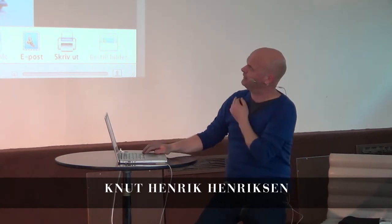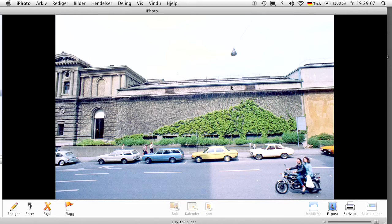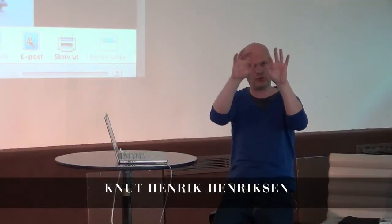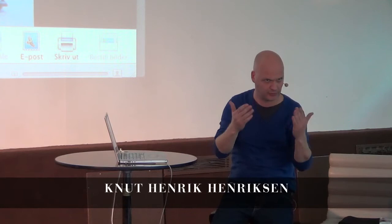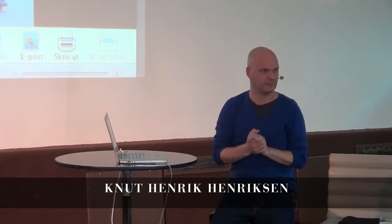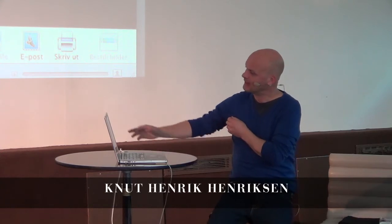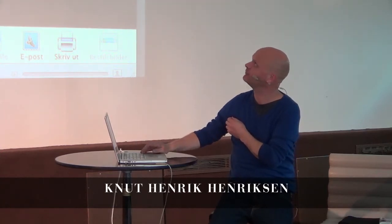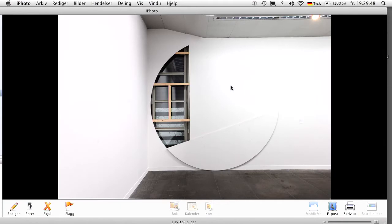So I was walking in this building and I found that in the basement they had blocked the windows — you can't see through them. I had the plan drawings of the museum, and I was looking, where are the windows here? And they said we blocked them because we have problems with condensed water. When we have them open, there are all these water pearls on the windows, the water is leaking down, and we're hanging Picasso next to it — it's not working, so we had to block it. And I thought, this has to be a sculpture. So what I did was make a cut in the wall where the windows are, opening them up, and making a sculpture out of it.